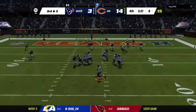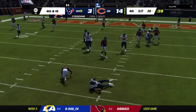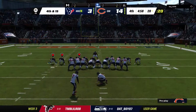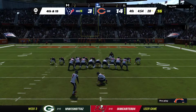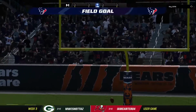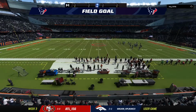Play fake. Cousins. And he'll go down. Brought down at the 20-yard line. He couldn't get away there on 3rd down. The pressure too much, and he's sacked for a loss of 12. The kick by Fairbairn is good. And a second field goal here cuts their deficit to 14-6 now.